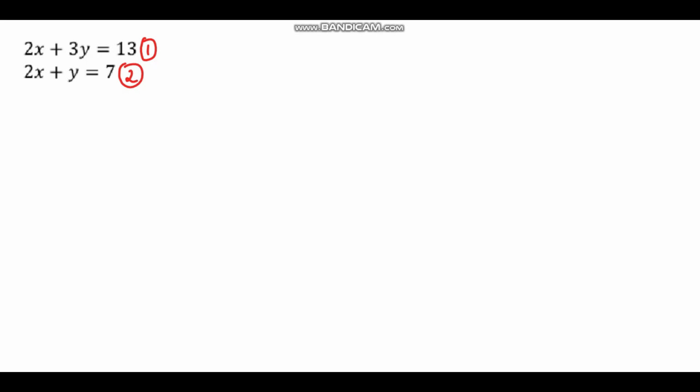Alright, so the first simultaneous equation we're going to look at is the easiest one. This is because we have 2x in the top equation and the bottom equation, so we don't need to do any rearranging, multiplying, dividing, none of that. I'm going to start off by writing both the equations down here, and 2x plus y equals 7. And I'm going to subtract the second equation from the first one.